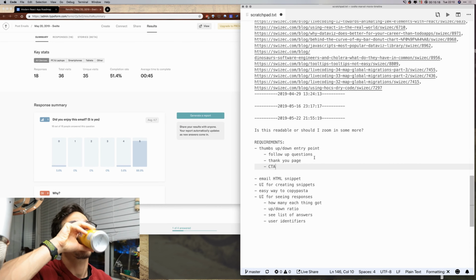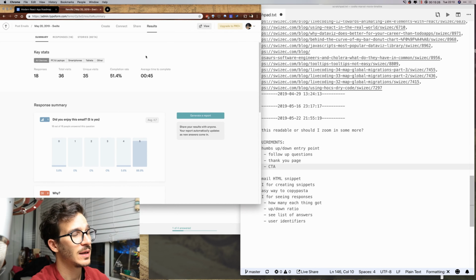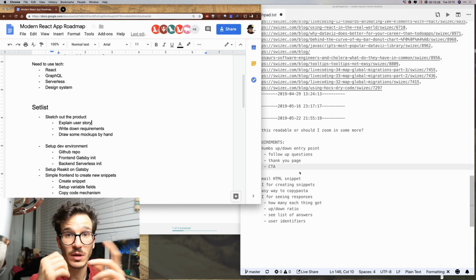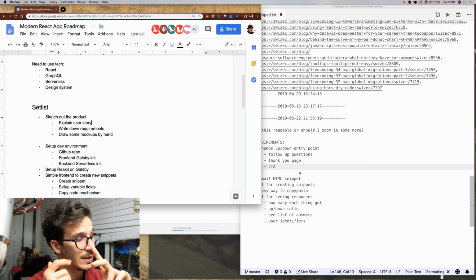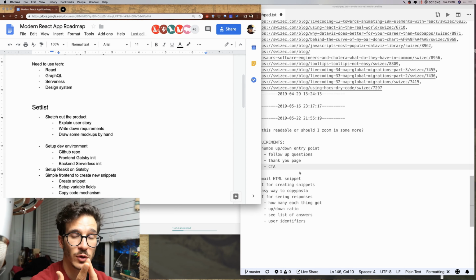And the main reason we're building this product is because it's simple enough to explain. I was trying to find a product that is both something that I want to use, something that I think could benefit other people if they were using it, and it's also complex enough that we need to build a React front end. We need to use GraphQL to store what people are doing.